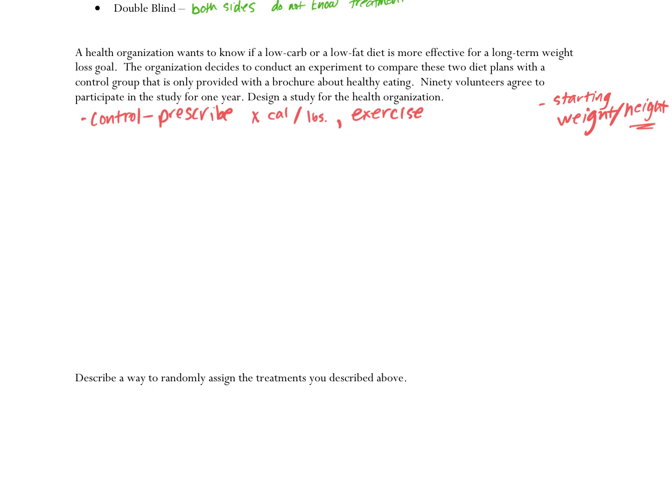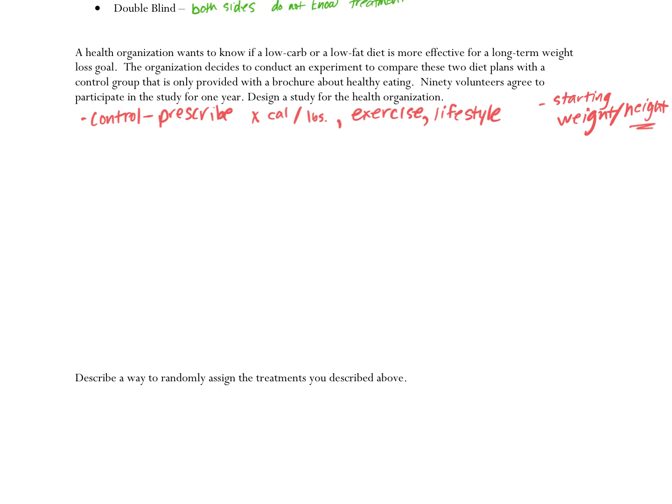For exercise, would we also want to look at what they do for a living? Because someone who works construction is probably going to lose more weight than someone who works in an office. I think it would go the other way around. You can't control what they do for work, but you can consider it. I think someone in construction is already moving around a lot, so they would probably not change that much because they're still lifting the heavy stuff and building that kind of body mass. But maybe not, I could be wrong. Okay, are we getting an idea for control?